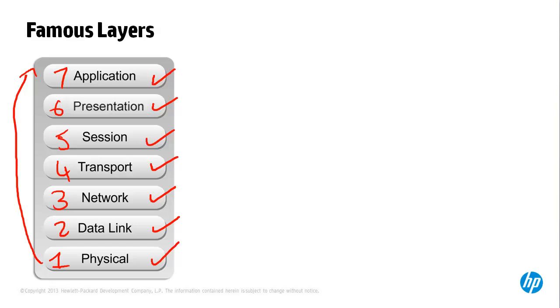There are many different ways to remember the different layers. One of them is all people sleeping through networking don't pass. But I'm sure you'll encounter many sayings to help you remember the layers. Now, I'll be going through each of these layers in a lot of detail in the following slides. Please bear with me, as this can get a little bit tedious, but it's really important that you understand the layers. It's going to help you immensely as an engineer to have a deep understanding of the OSI model, specifically when doing troubleshooting. There are multiple advantages, including standards and interoperability as mentioned.